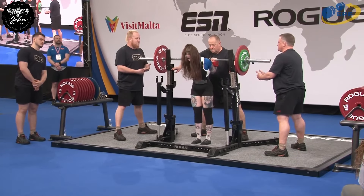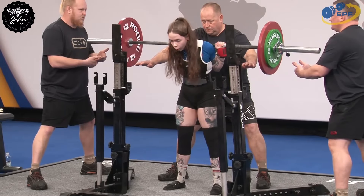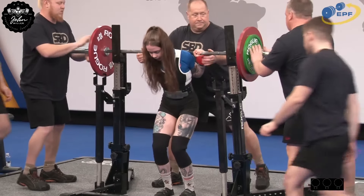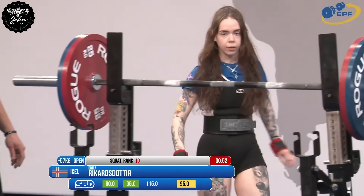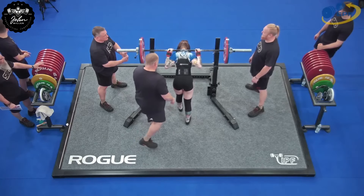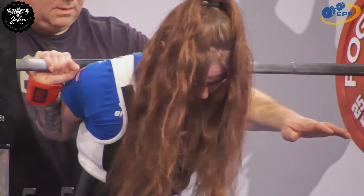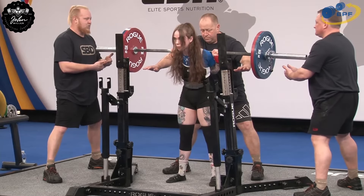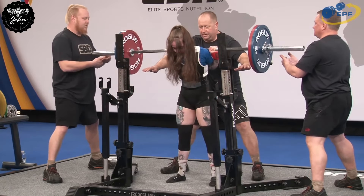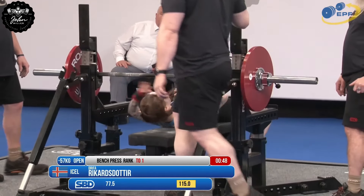Was that deep enough? Let's wait and see — yes. That was 15 kilos. Taking another big jump there, a 20 kilo jump this time. I think she's really feeling out lift by lift, and it seems to be going well for her thus far. A 20 kilo jump is a huge, huge jump in the 57s. Still moving really well — 10 kilos below her best, five kilos below her best.